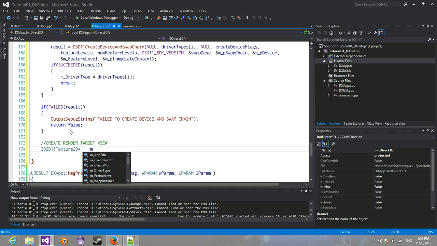This is going to be the back buffer texture.